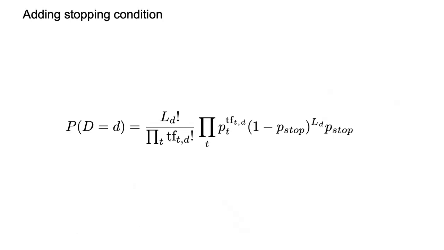Okay, so that is the generic formula for the unigram case, bag semantics. If we have the probability weights pt, where t is the term, and we have p stop, and a document that has the term frequencies indicated by tf, then ld is the sum of the tfs. ld is just the length of the document. I could also have written the sum of the tf over t instead of ld. Who is with me? Okay.